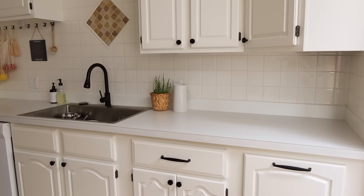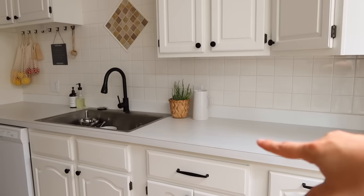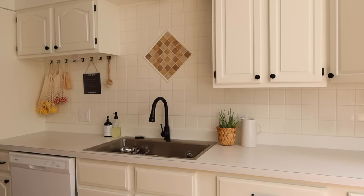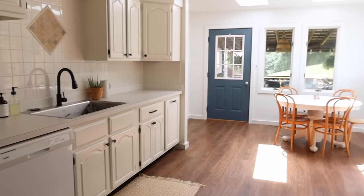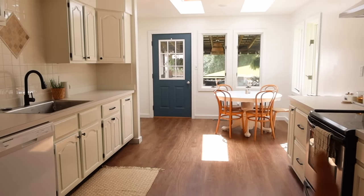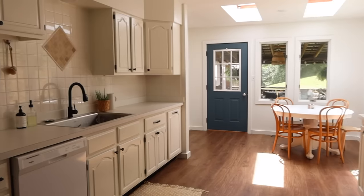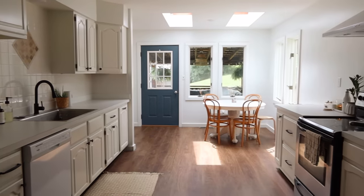One other thing: we're hoping eventually to change out the backsplash. The trim edging around the back of the countertop is actually a temporary piece — potentially this winter when we don't have gardening going on, we could work on that. You can see the whole long kitchen from this side, including the skylights. I had a custom collapsible prep table made that you'll often see on my other channel in recipe videos — sometimes it sits in here. Now it's so much more open and functional for a family that likes to cook a lot of homemade meals.